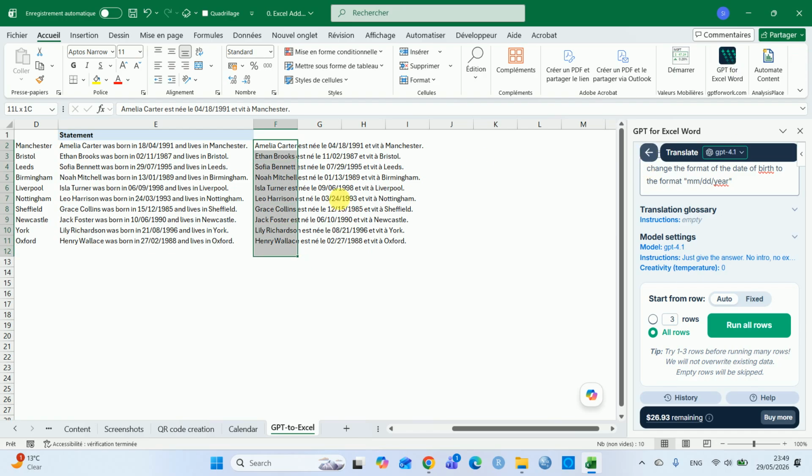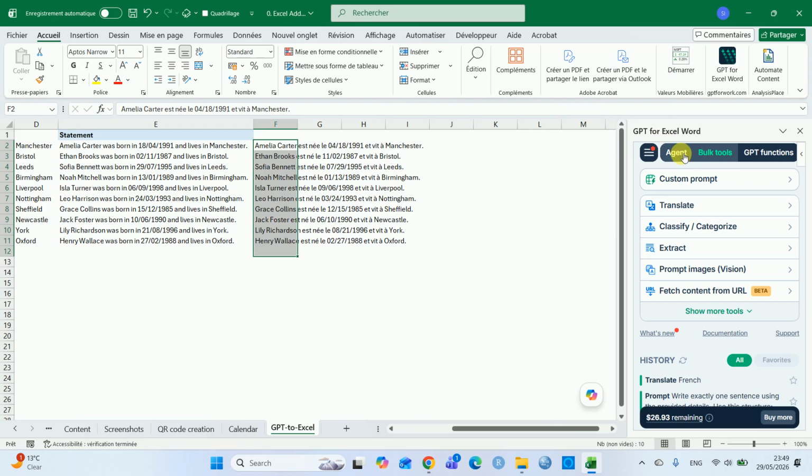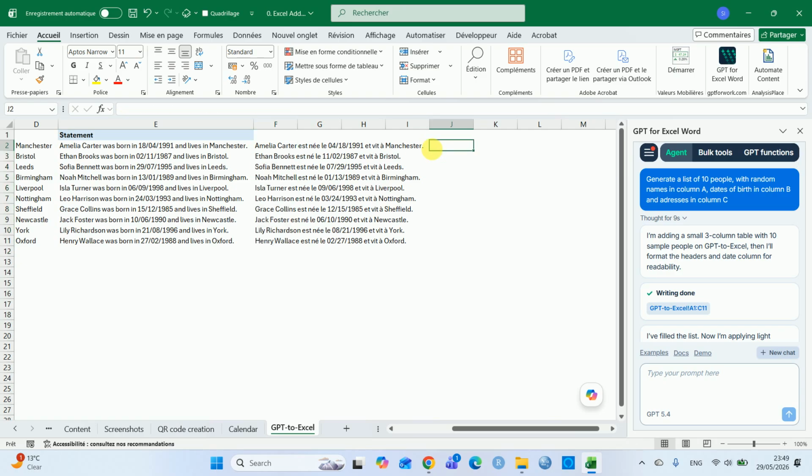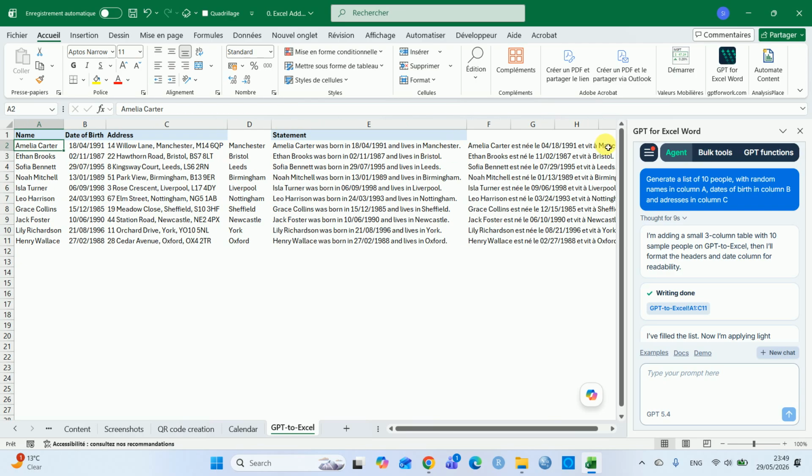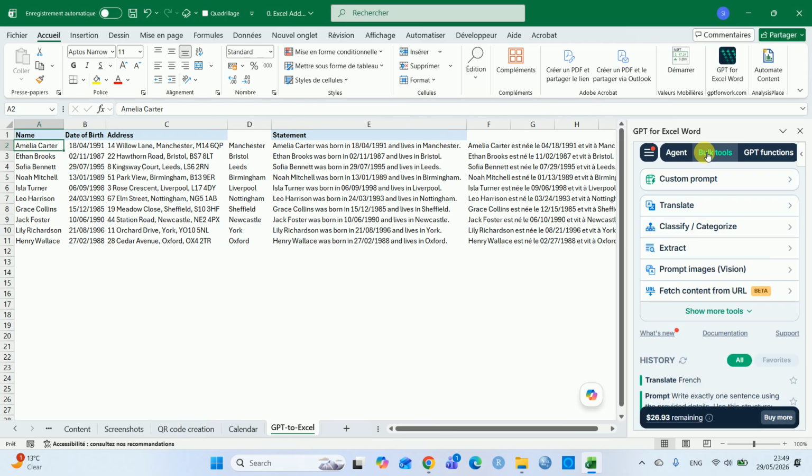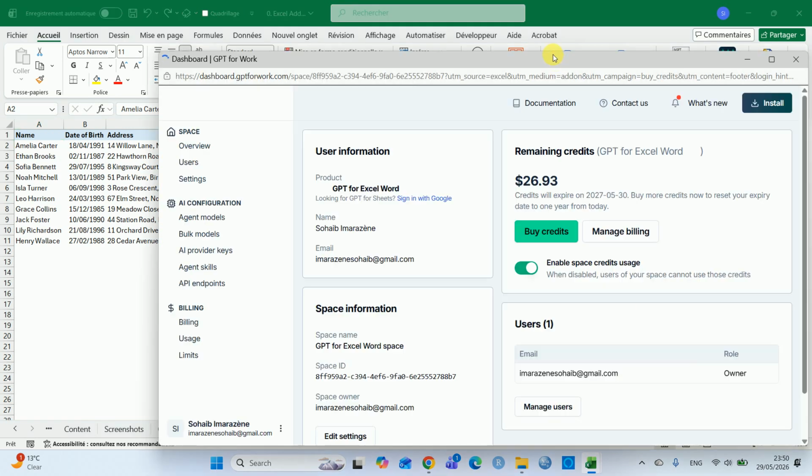So here in general, how you can use the GPT for Excel, you can say it's an AI assistant that helps you fill in and do your tasks on your Excel workbook. And now one of the inconveniences in this model is that it's not included in the Microsoft 365 or the Microsoft Excel subscription, and it needs extra credit to be bought.